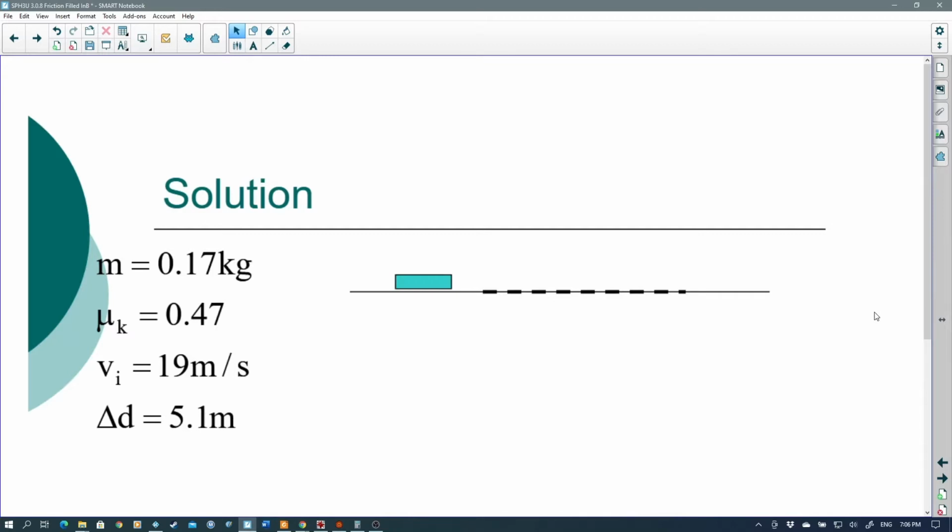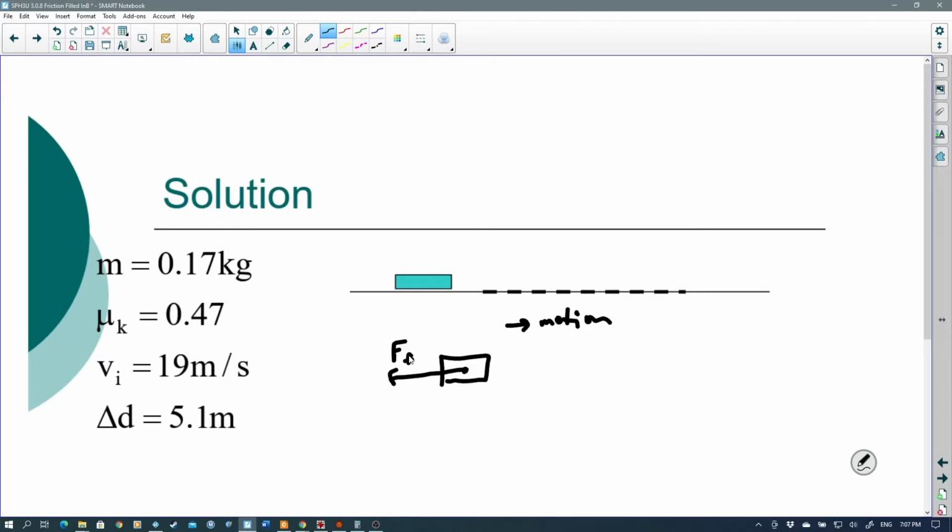So if we need to calculate an acceleration, we have multiple ways of doing that. If we had been given enough information, like the final velocity and the time, we would be able to calculate the acceleration that way, but we're not given any of that information. However, we are given the mass of the puck and we're given the coefficient of kinetic friction. And if we were to draw a free body diagram of this puck, what would be all of the forces acting on it? The only force acting on it once it's left the stick is the force of friction, which we know is opposite the direction of motion, which is in this direction here.